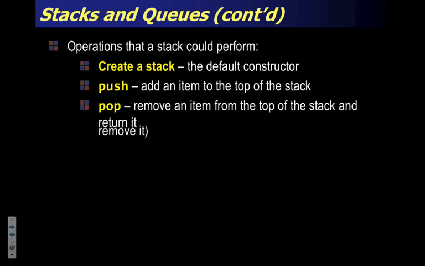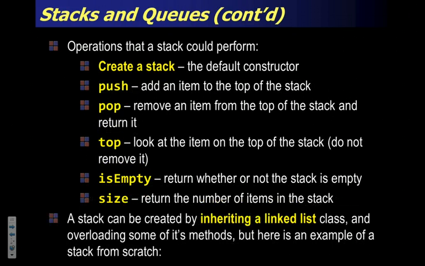So here's what we're going to need to be able to do to create this thing. These are the methods we're going to write. Obviously, we'll write a constructor so we can build the stack. To add items to the stack, the word we're going to use in methods is push. And to remove it, we're going to use the word pop. So we push onto the stack, and we pop the stack to remove it. We'll also write a little method to just take a quick look at the top of the stack without actually removing it. We'll make a little isItEmpty method and one to determine the size of the stack. Now we will do this through inheritance of this big linked list class that we've been building. But as well, I will later show you an example of code how you could build the stack from scratch.